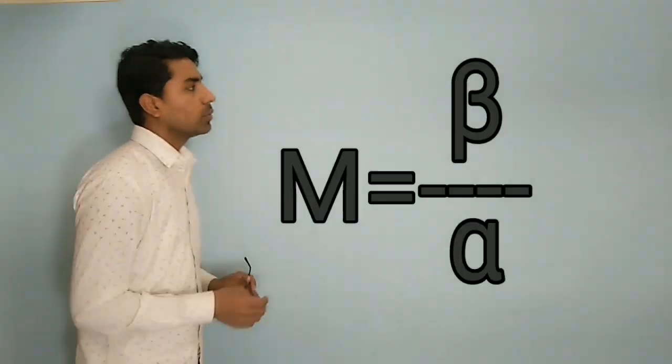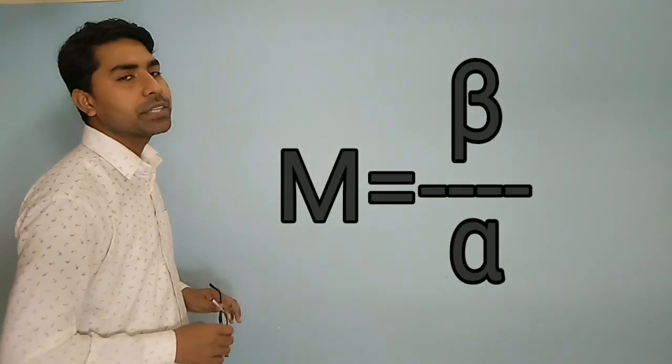So the visual angle has some symbols. The visual angle formed by the image with the instrument is symbolized by beta, and the visual angle of the object with the unaided eye is symbolized by alpha. So magnifying power has the symbol capital M. So capital M is equal to beta upon alpha. Beta is the visual angle formed by the image on the eye using the instrument. Alpha is the visual angle formed by the object without any instrument.